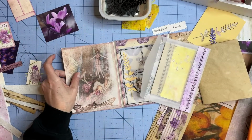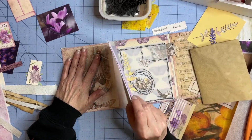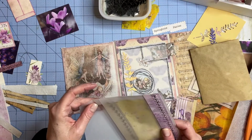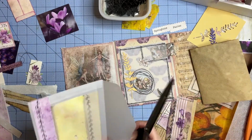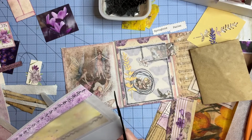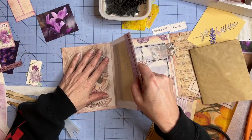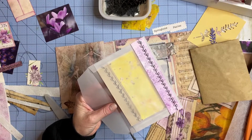All right, where does that get us? Ooh, I like that. Okay. Almost looks like it was made for it. I think I'm gonna cut some of this, just a bit, just so I don't see it on the edge. Nope, I'm gonna have to go in. All right, hold on.